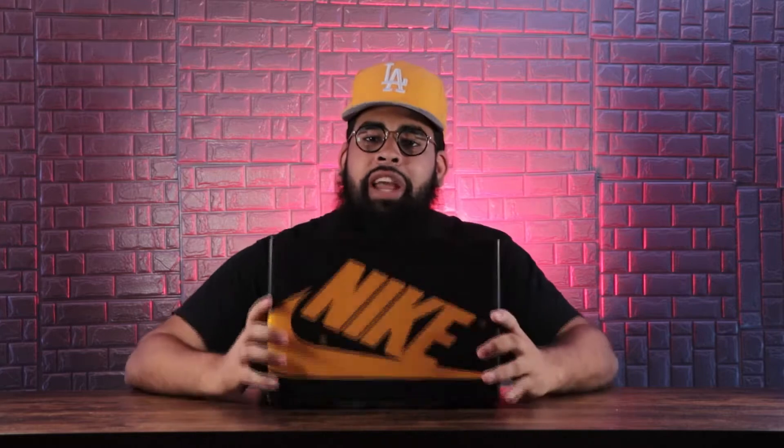So here I have a brand new Air Jordan 1 box. What they did is actually match the shoes to the box itself. Hopefully Jordan brand continues this with the Air Jordan 1 box, because they actually do it for the Air Jordan 4s — matching the shoe to the box. I do like it a lot. So everybody knows this box when they see it — it's the Air Jordan 1 Pollen.